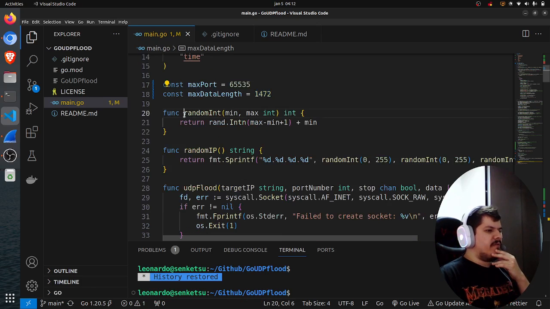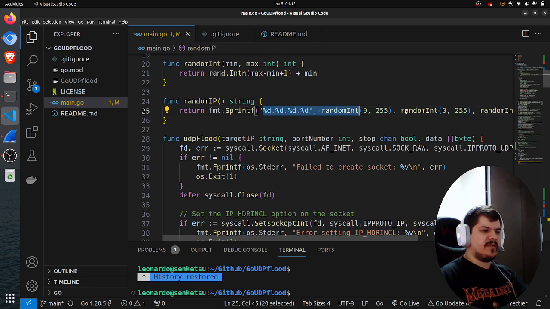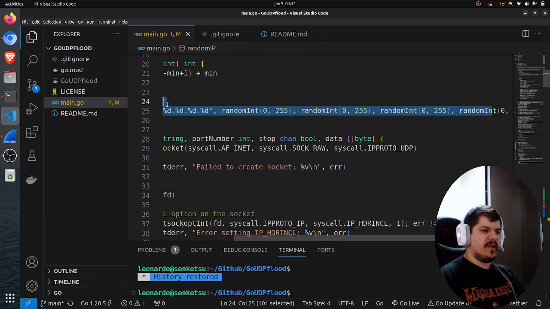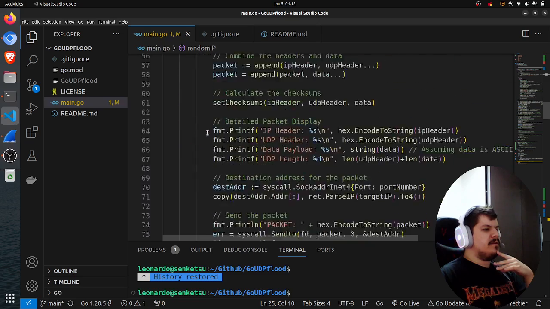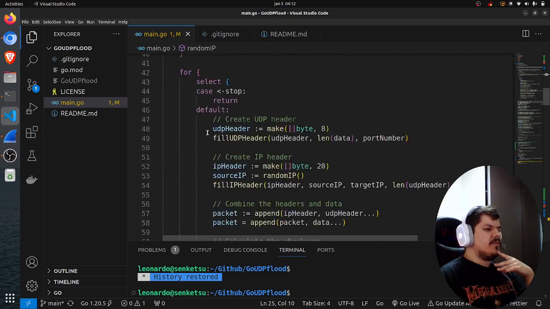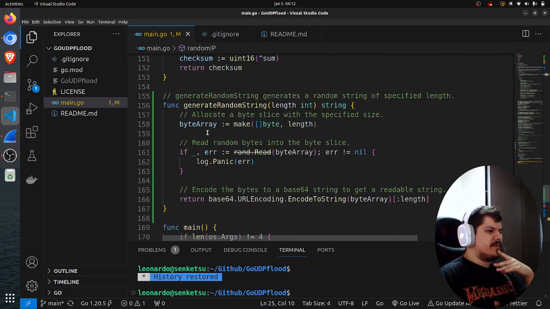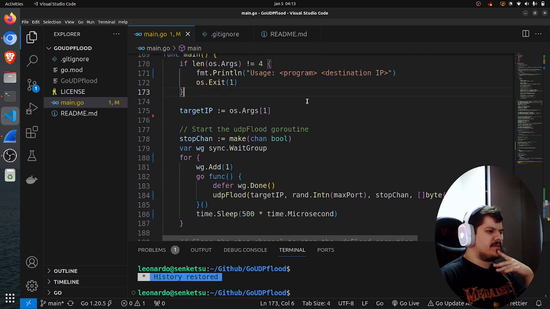So again, I have a random int function and a random IP function, same thing as in C. I concatenate a string using a random int, so we have a spoofed source IP address. And then in the main function, there are the command line args.